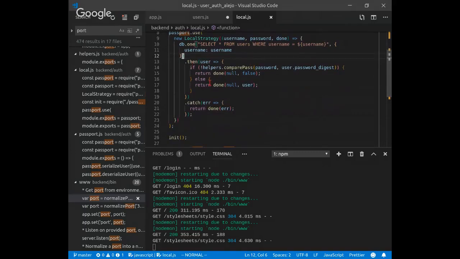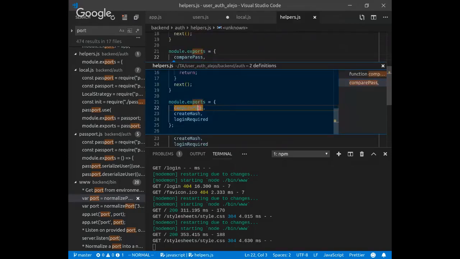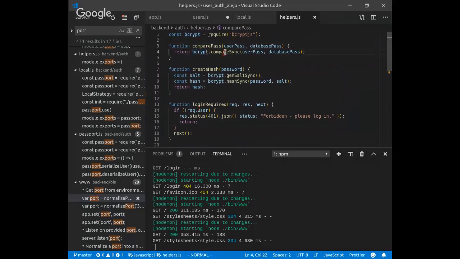And then if it finds something, which is what we're running, we receive the user here, then we call this compare password, to just check if the password that the user inserted matches the password that came from the user from the database. This user here is the user that came from the database. And then this compare password, this is the plain text password, and then this is the hash. And if we look onto this one, we can see that it's calling this bcrypt compareSync. This is still the plain password, and then this is the database password, which is the password digest.